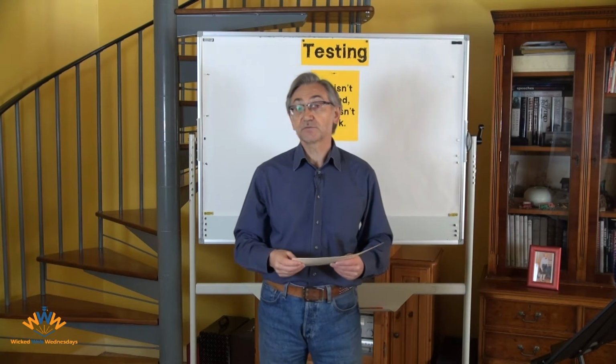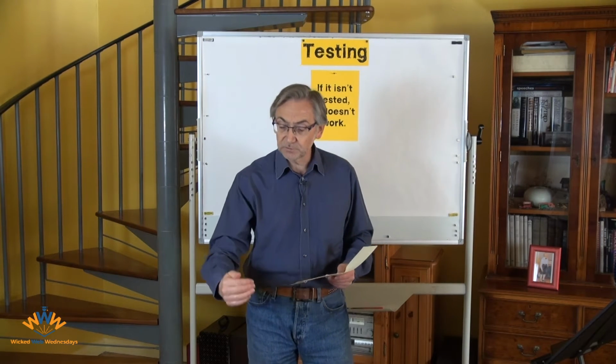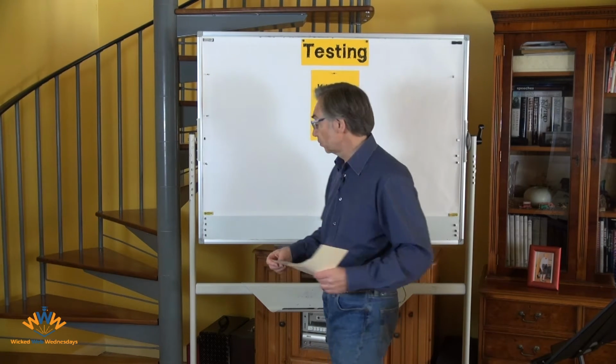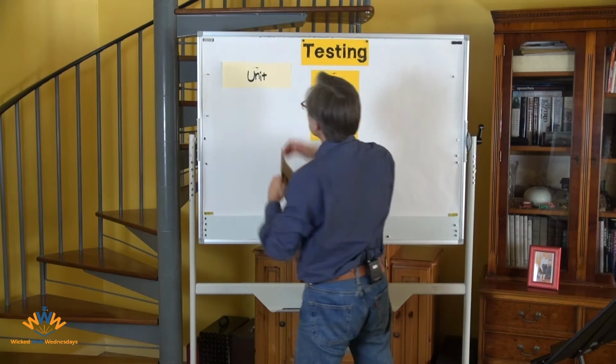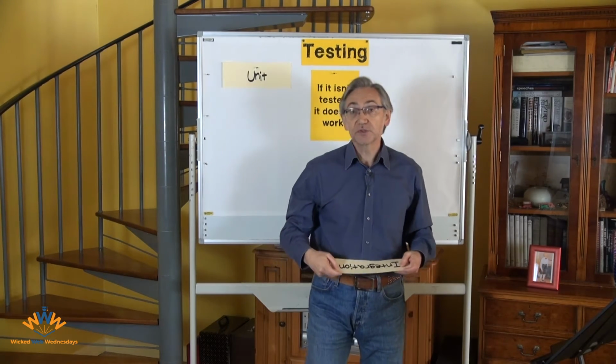And at the end of the production process, the seat is tested to make sure that all the electrics work. Does the electric heating in the seat work? Do the buttons work? Does it move forwards, backwards? Does it recline, etc.? So the seat is tested to make sure that the seat is a valid piece of the car. That is called unit testing. So the seat is tested as a unit. It's then passed on to the production line to be fitted into the car.